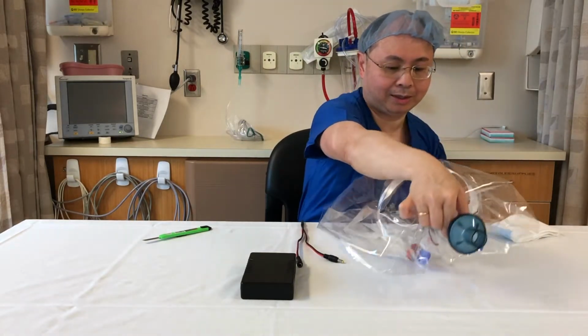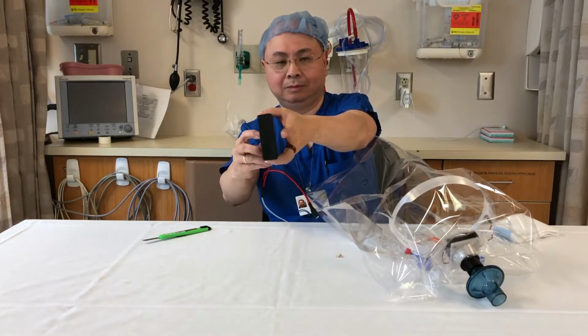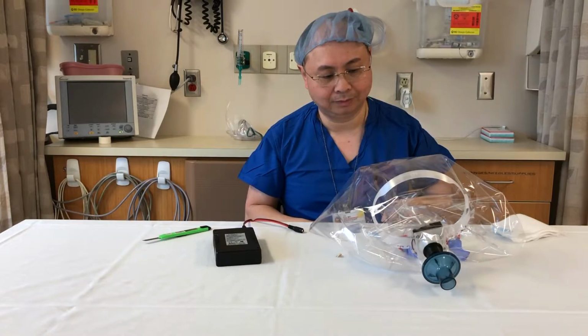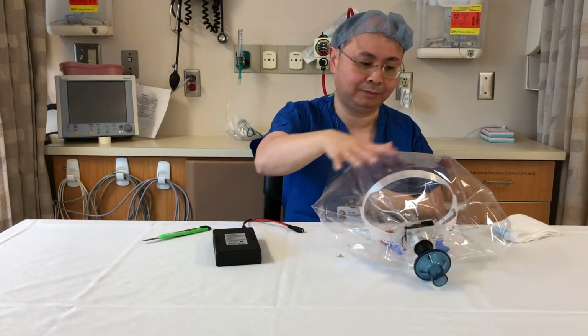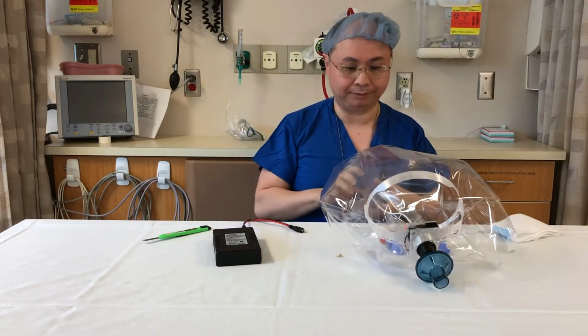Before you use it, it's a good idea to plug it into your power. Turn on the fan, and make sure your bag inflates. Okay, so we have good inflation, and we can put this on.